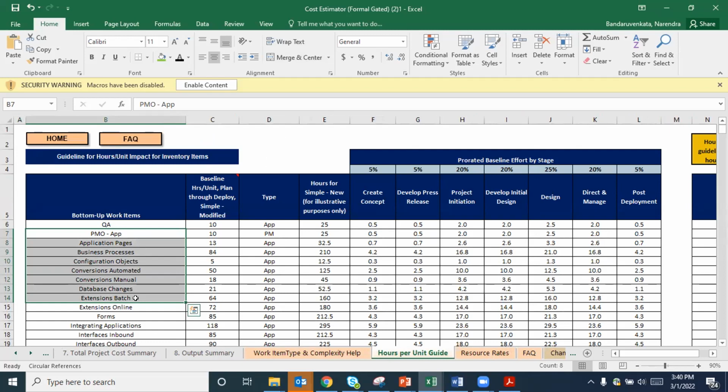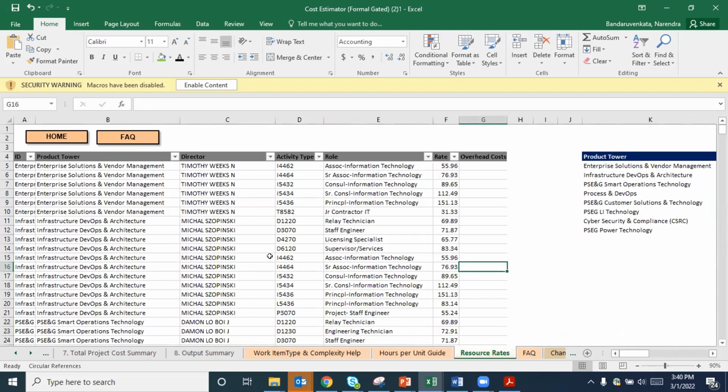So this gets rolled up after you identify the work items, that kicks into this area, and then it picks up the PM and the application, whoever is the role that is required, then it calculates the total work effort that is required here. Third one, like I said, there is a reference table that was brought in for the roles and the rates. These are the roles and rates that have been brought in from SAP.